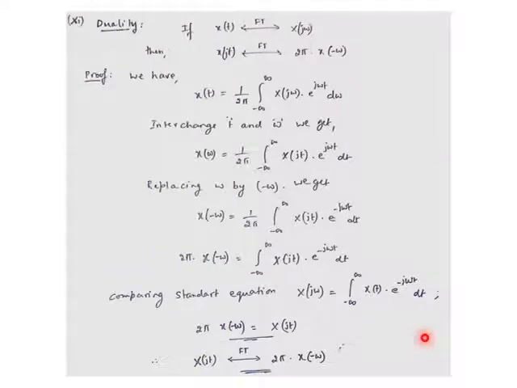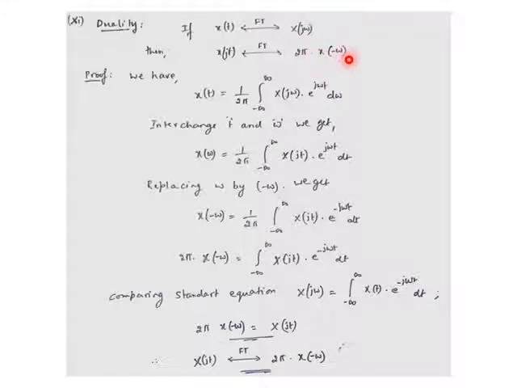The next one is the duality property. This is the last property that I wanted to list for the Fourier transform. Let me take the statement first: x(t), if I do the Fourier transform, is X(jω). But for duality, we replace the t term by jt, that is, the imaginary term included with t, consisting of real and imaginary parts. Then if I do the Fourier transform for x(jt), I'll get 2 pi times x of minus omega.